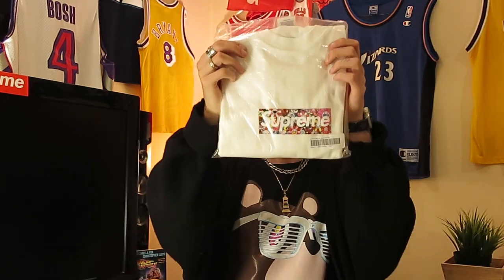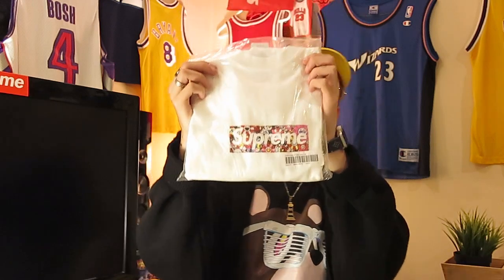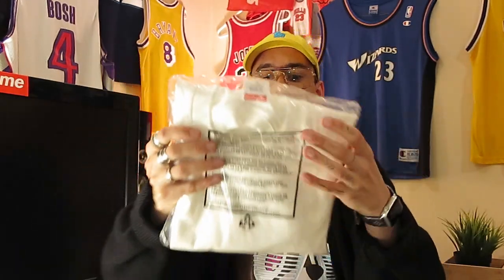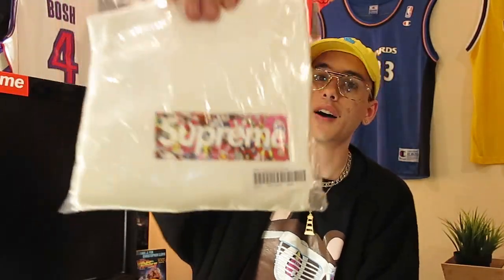But that's alright. I'm not too mad about the stickers because we got the Takashi Murakami box logo. Yes, that is right. A large, the holy grail of them all. We got it right here. I'm gonna flip the camera around in a second so you guys can see this in a better view, but size large, COVID relief. Oh man, am I ever stoked on this. So I'm kind of bummed they didn't match the box logo sticker to the actual box logo on this. They kind of dropped the ball on that, but you know what? Hey, can't be mad. Got an extremely rare grail, like I said, in a size large.